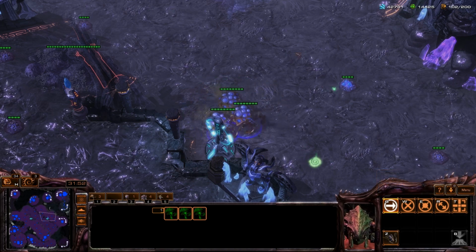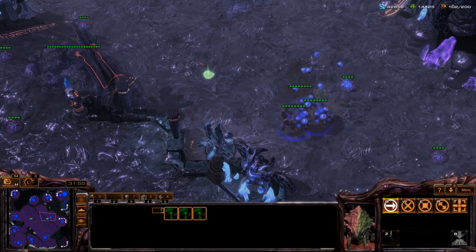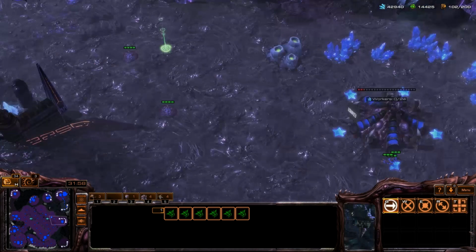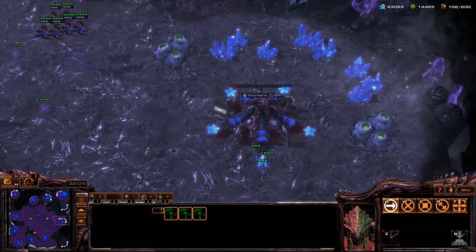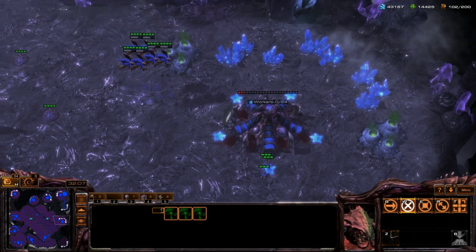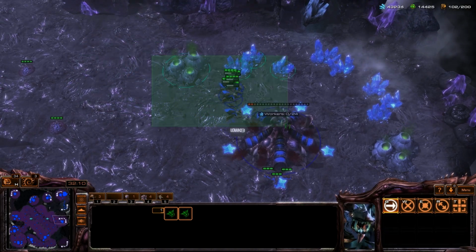You don't need to be burrowing to spawn the locust. I can just spawn them right now. I get out of trouble again. It means that I can obviously target fire down this hatchery while walking away with the swarm host.